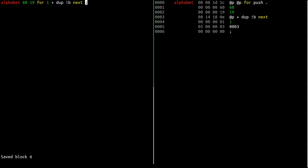And if we save that, we can see what it assembles to. So it assembles into these seven instruction words. So alphabet is defined as starting at address 0, and these literals get inlined into separate slots, 16, 19, and the first instruction word has two fetch P's that fetch them. So what really happens is the program counter is pointing here, loads this into the instruction register, and begins executing those slots, which continue to increment the program counter past those literals.